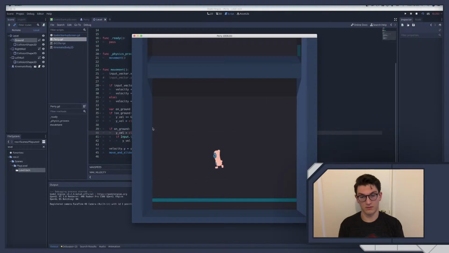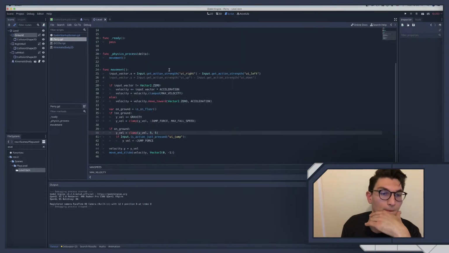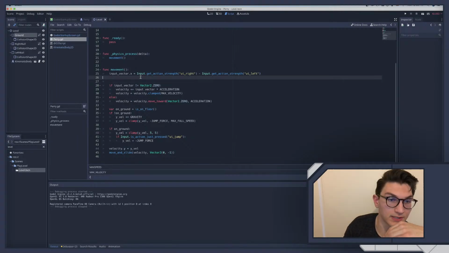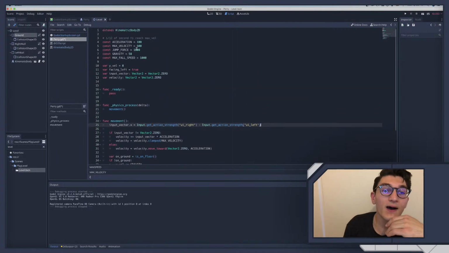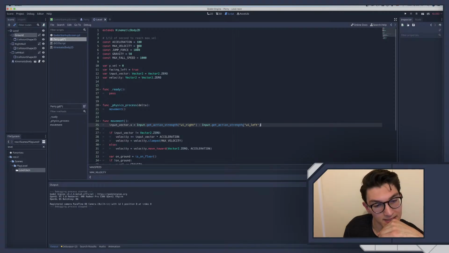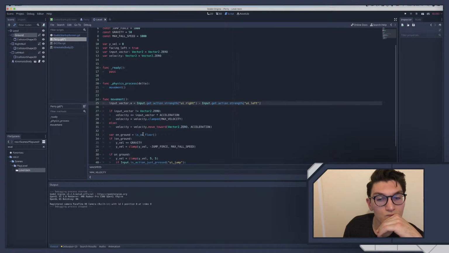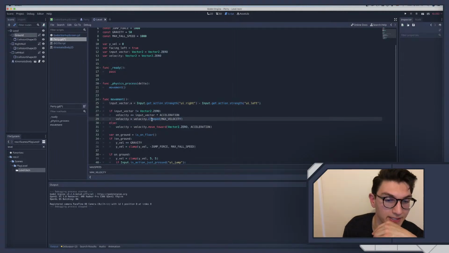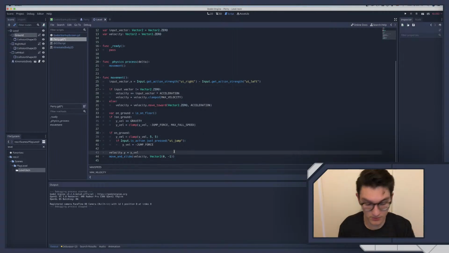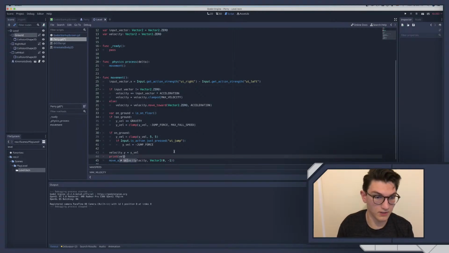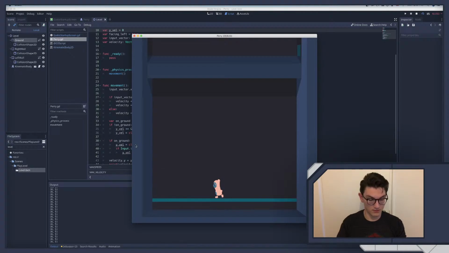Interesting. Okay. So the problem is almost certainly this. Velocity equals clamped max velocity. Oh, that's why. Is it? Yeah. So we're clamping right here. I wonder if this should only clamp right here. It should clamp this, but then once we get down here, it should no longer clamp it. Let's do print velocity. See if that's it, maybe.